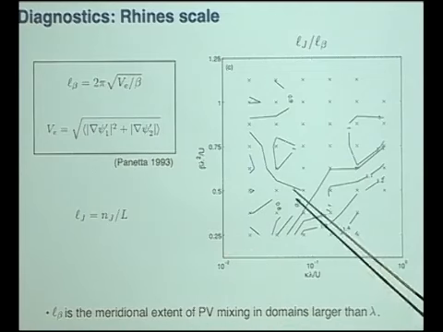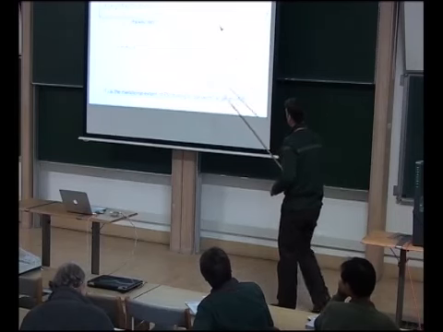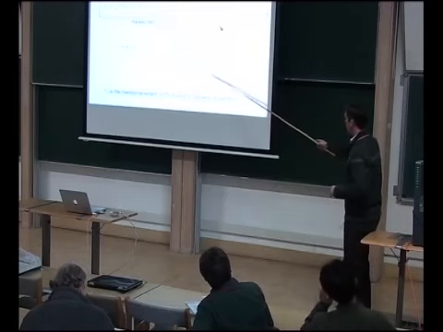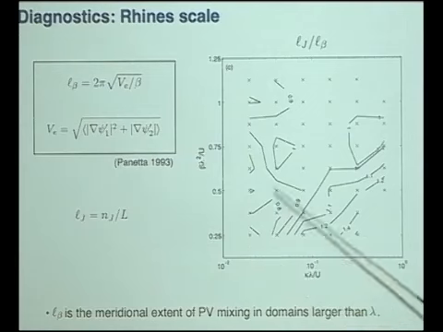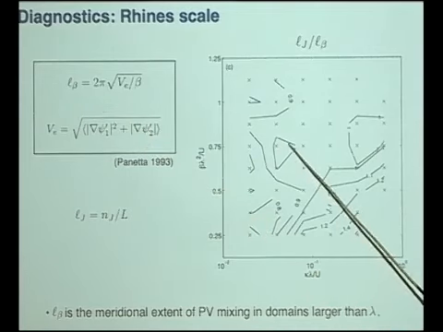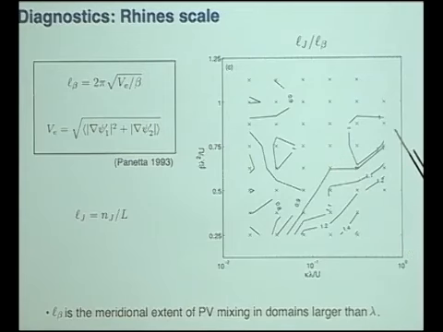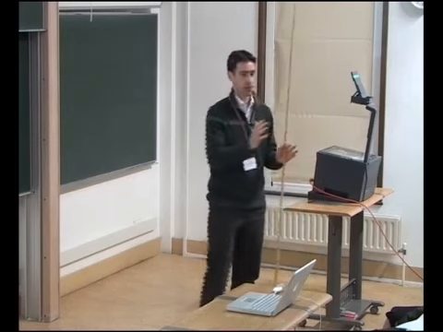And so then I'm going to define that as Lj, which is very simply just looking at the physical fields, counting the number of jets you have in the domain, and dividing it by the size of the domain. Okay? And so what I'm showing here is a number of simulations in the case where you just have a flat bottom. This is taken from an earlier study where we varied the bottom friction along the x-axis and the strength of beta along the y-axis. And what we've done is just contoured the number of jets you have in the domain to L beta here. And what you find is that over most of this domain, this is roughly 1.